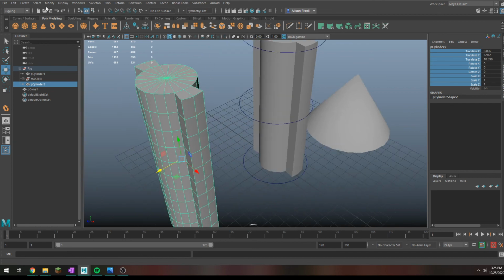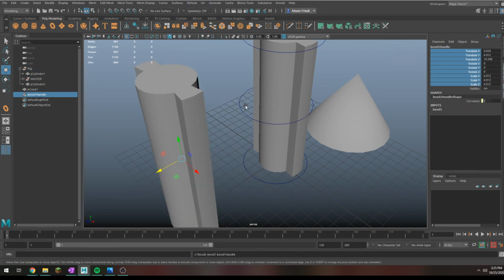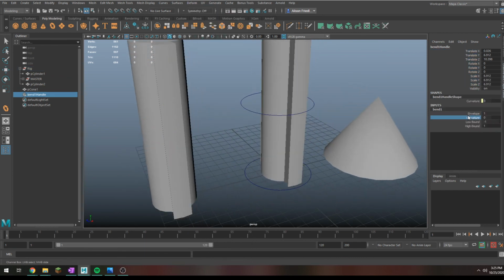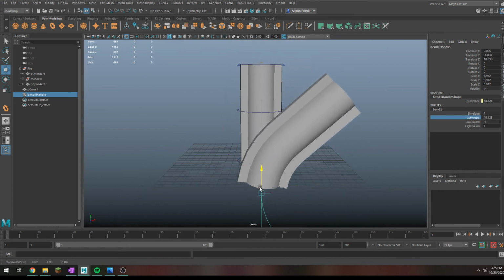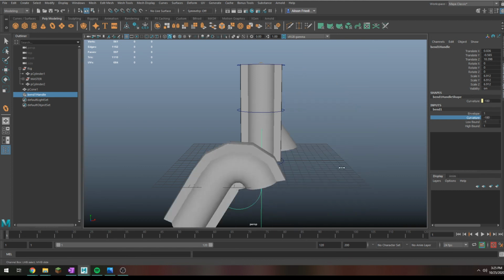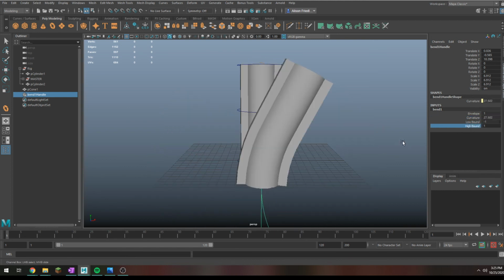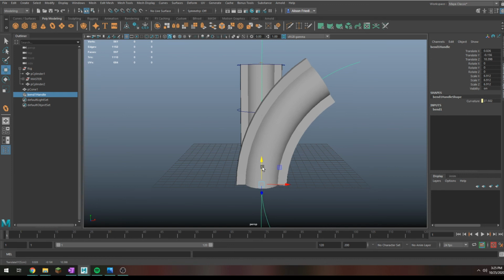So let's say you had this, and then you did modeling, deform, bend. If you had a bend deformer, and you knew you wanted to animate the character like this, but maybe you wanted the bend to start at the ground, some kind of weird floppy thing like this, you would want to set that deformer up in the appropriate location on the character. If you start animating it up here, that's going to affect your animations in the final file. It's going to look really weird once you actually move it down.